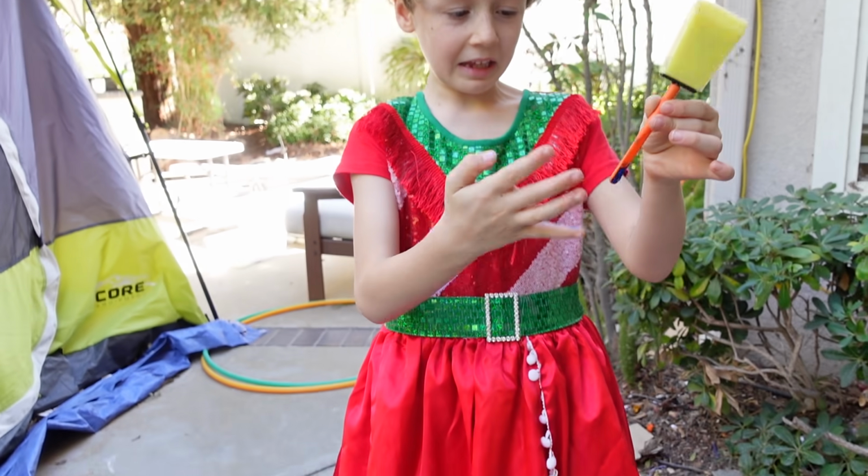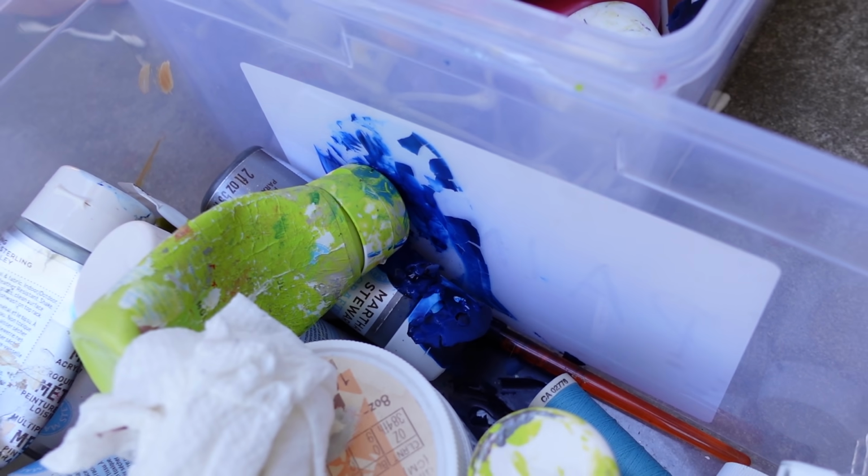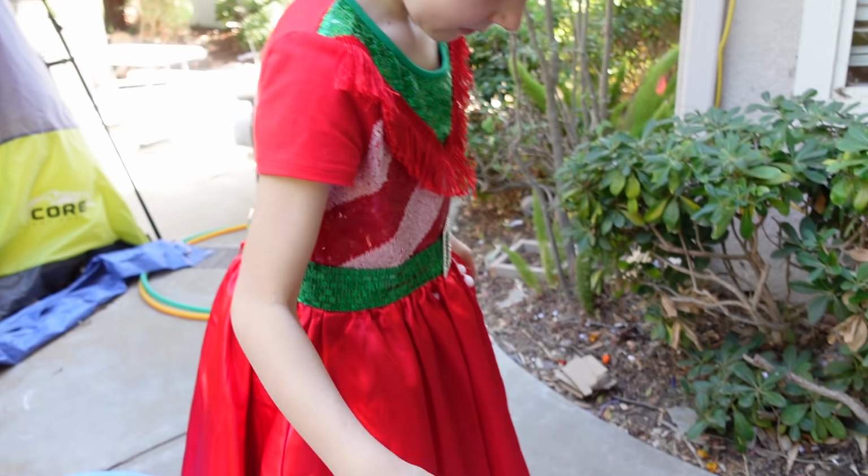Oh, did you get some paint? Paint on the handle? How? Oh, there's been an explosion. Yikes. Go wash your hands.